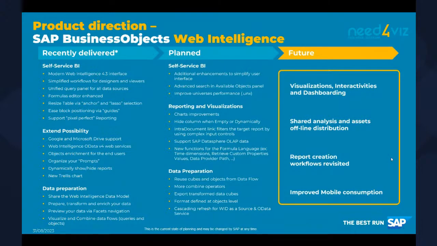This Service Pack 4 is a continuation of Service Pack 3. For example, we have cumulative enhancement concerning the data mode, where we will propose additional combine operators. For example, in SP3, we have the left join and the append. We would like to propose the full outer join, so full left outer join, full right outer join, and the full join, for example. So this will give you additional capabilities.